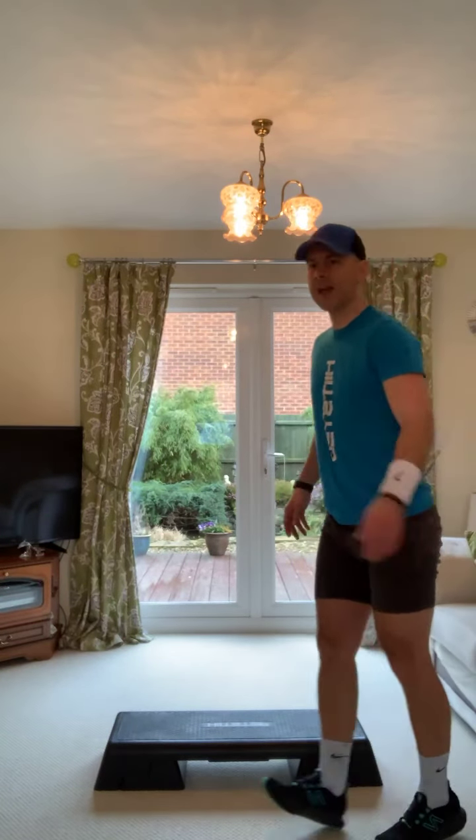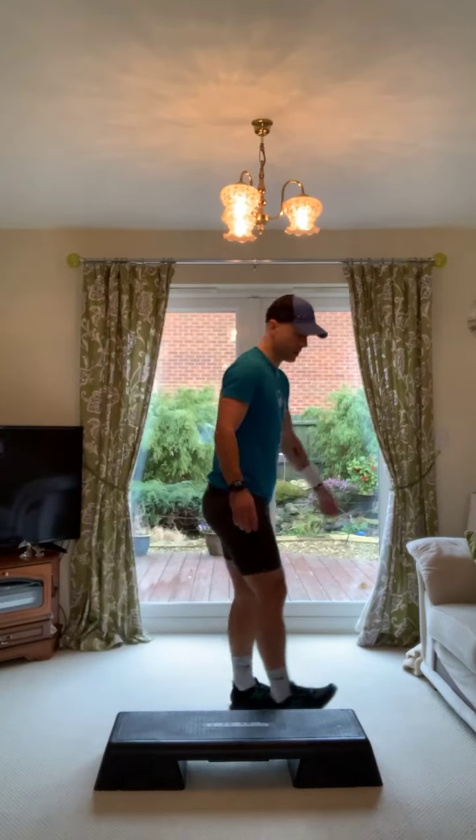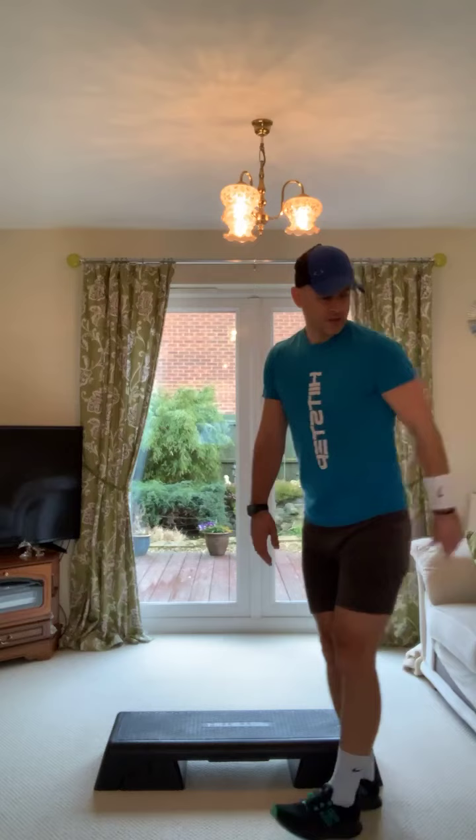Okay, switch it to your heels. It's really important that you stretch out these calves, guys. Don't pull a calf. Good stuff. Right, standing in one position on tiptoes and heels.